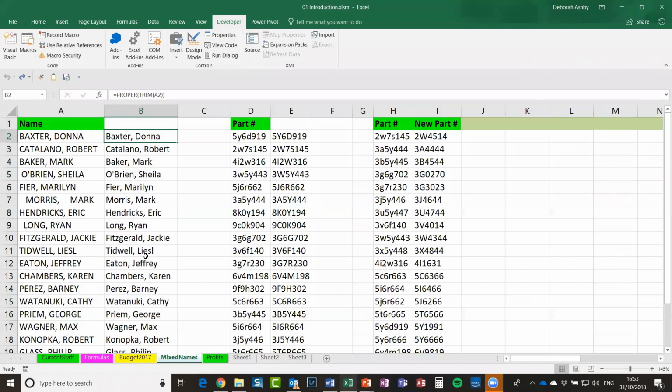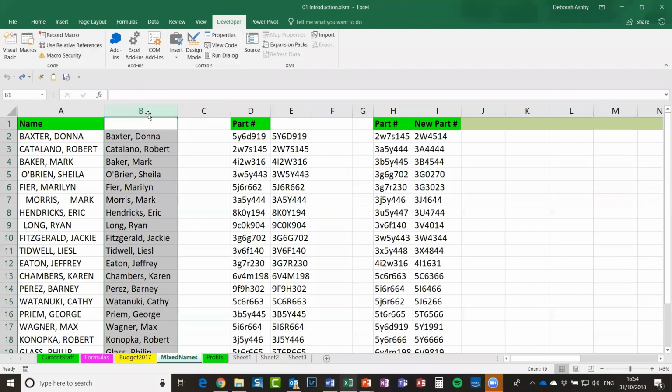Pasting values will throw away any underlying formulas and just paste what you see on the screen. This is something I do all the time, and this is something which I like to have automated in a macro. So let's see how we can do that. We're going to create a macro which is going to copy this column and then paste just the values directly over the top. So what you should see, if the macro works correctly, is when I'm clicked in cell B2, you will no longer see this formula sitting underneath. Fingers crossed the macro will work correctly.